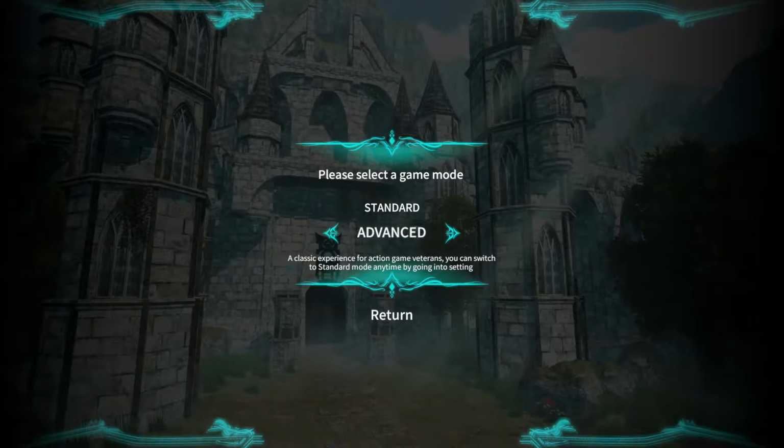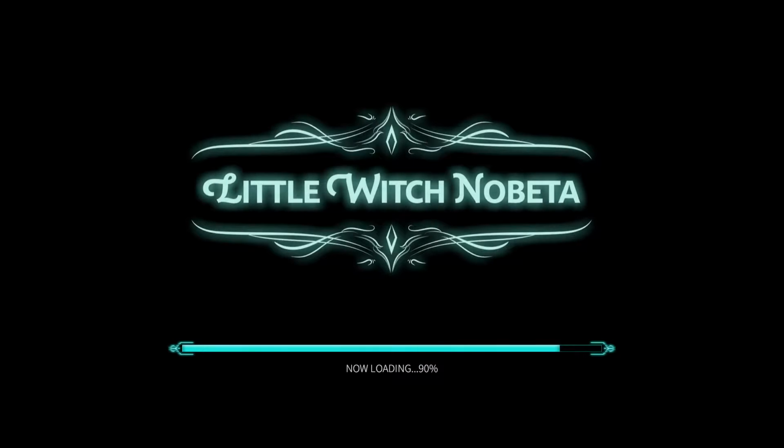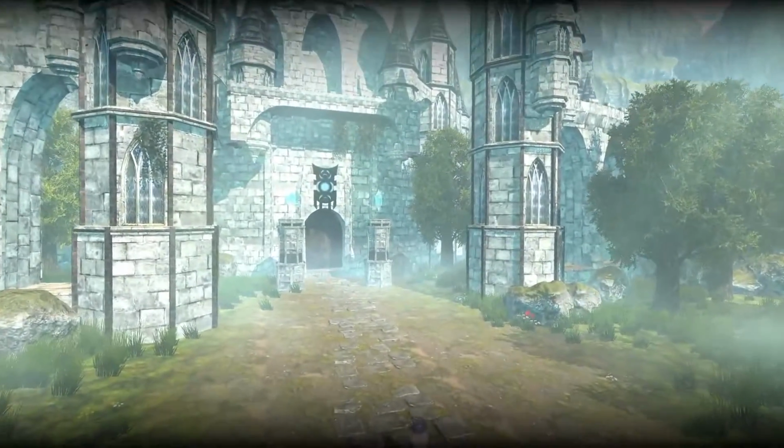I mean, for game veterans, you can switch to standard mode anytime. Let's start with standard. I don't know how it plays at all. Because if it's PS4, it should be where the X button is to do it, but that was where the square button is. Or the cross button, I call it the X button.